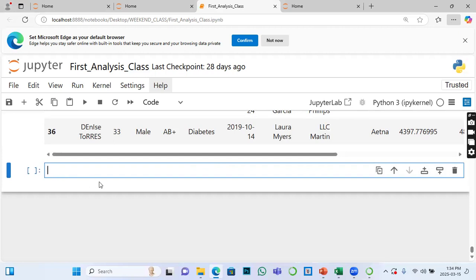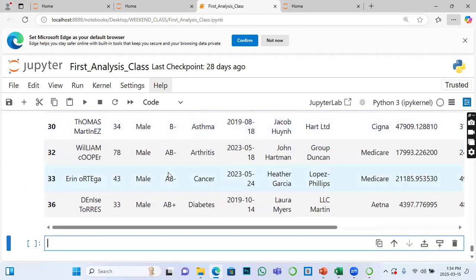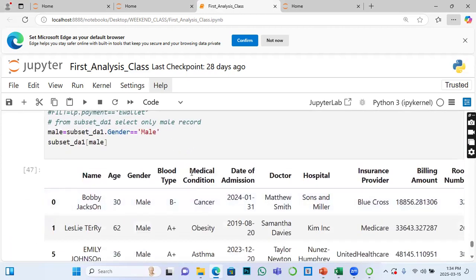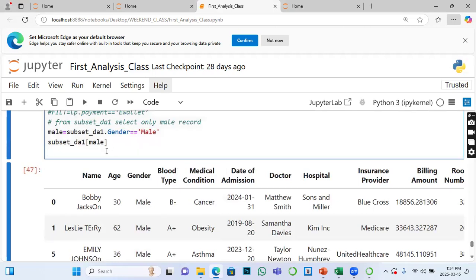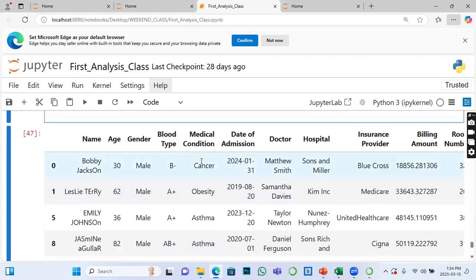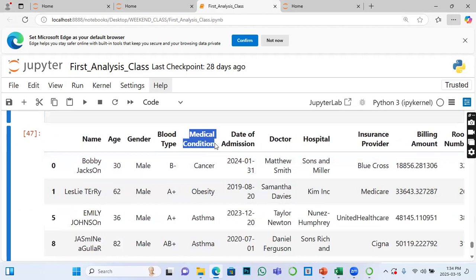Are you with me? Now, I want to answer another question here. The reason is for me to show you how you can work with a header that is two words instead of just one. How will you select it? So let me just copy this to ease my work. From the medical condition, you want to see only obesity, right?